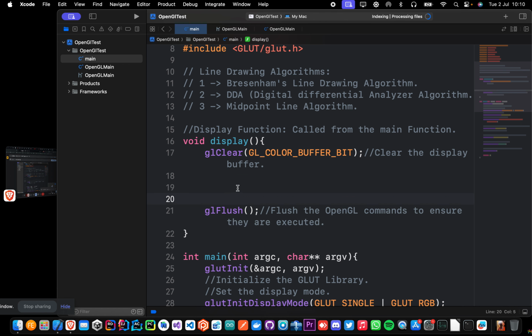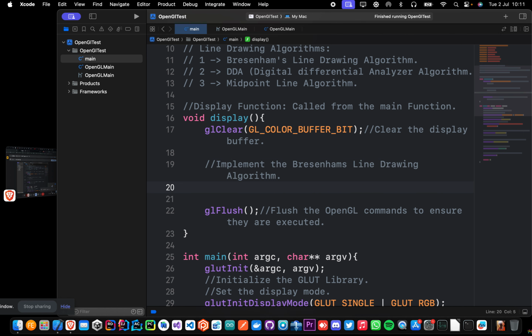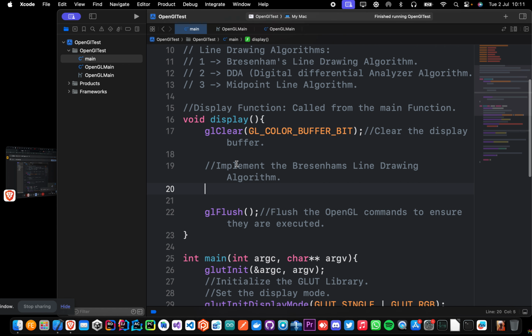That is its sole purpose here. So now in the middle here, we can implement Bresenham's line drawing algorithm, our line drawing algorithm.